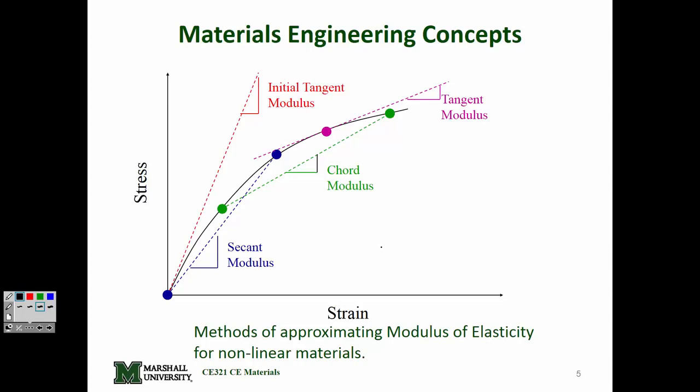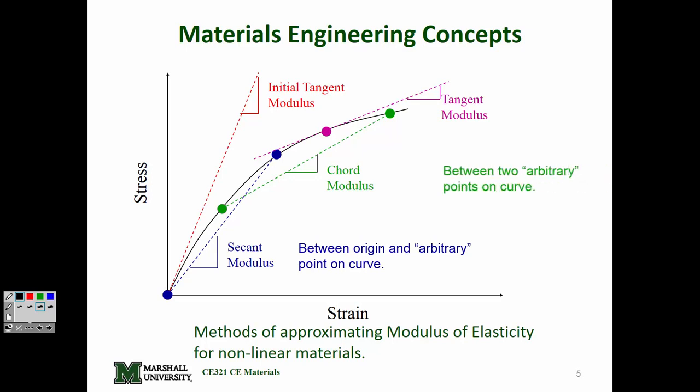We can look at different definitions of the modulus of elasticity. We classically think of it as the initial tangent modulus. We've got a straight line portion coming off our origin, but there are other modulus of elasticities out there. We've got secant modulus, which is just between any arbitrary point and the origin. Somebody will say, give me the secant modulus at a certain strain, certain stress. Locate that point, connect the two, get the slope of that line, and that's the secant modulus.